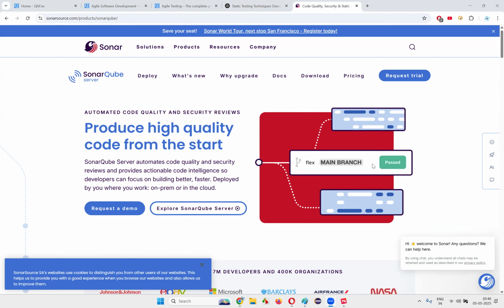For that reason, different tools have come in the market which will do the same static analysis. This kind of process of checking each and every line of the code with multiple checks to see whether the code has been written in a proper way or not. We are not worried about running the code. Without running the code, we are just checking. We are reviewing the code to see whether the proper way of writing the code has been done or not.